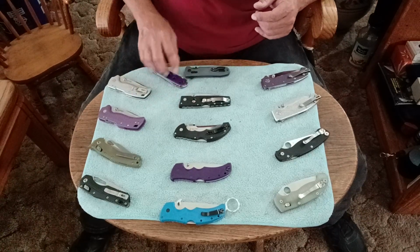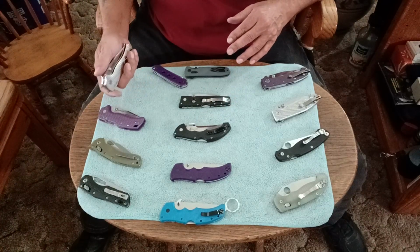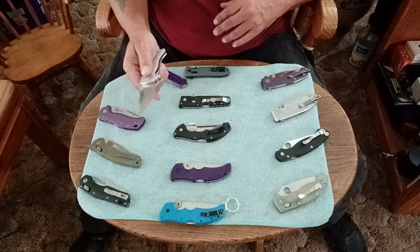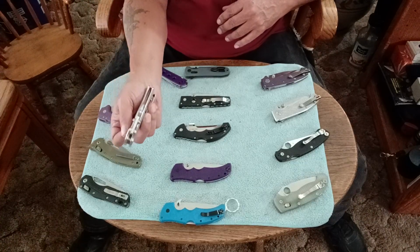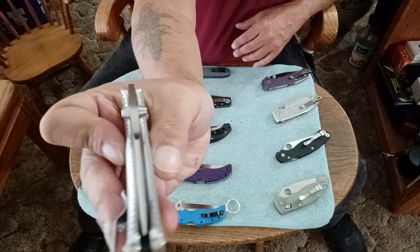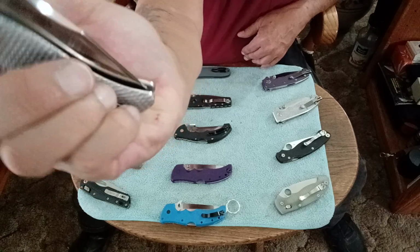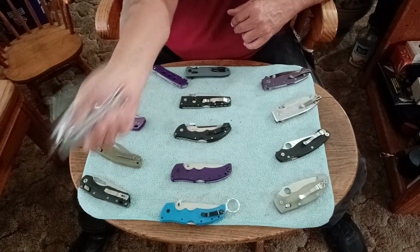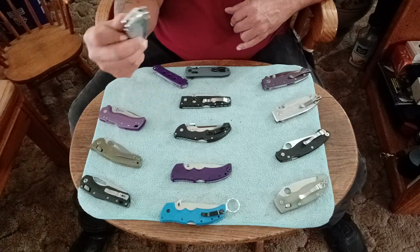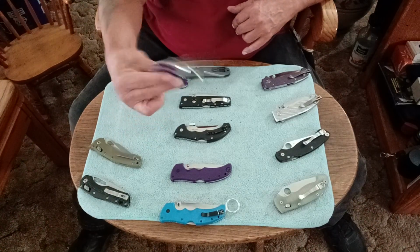The reason I got these out is because I want to show you that one of the reasons why I like every knife on this table is because it's super safe. It's safe to fidget with. See how far away my hand is? See how far away the blade tip is when I fidget with it? There's no way in the world it's going to bite me. I've never been bit by this. So I love it. Absolutely love it.